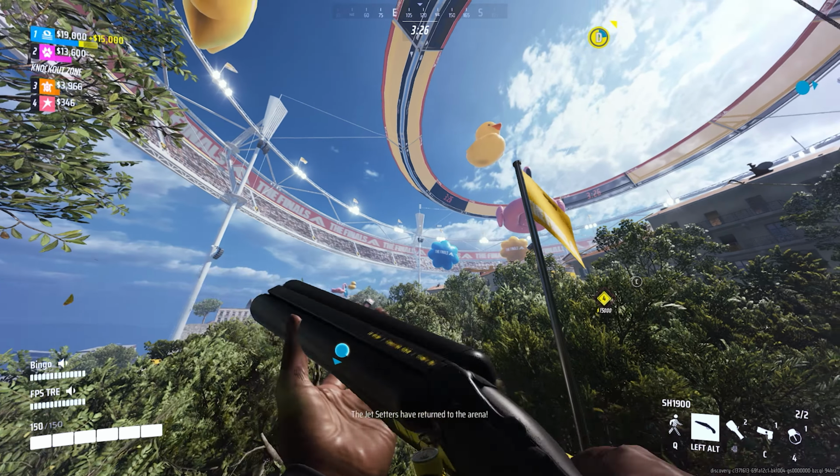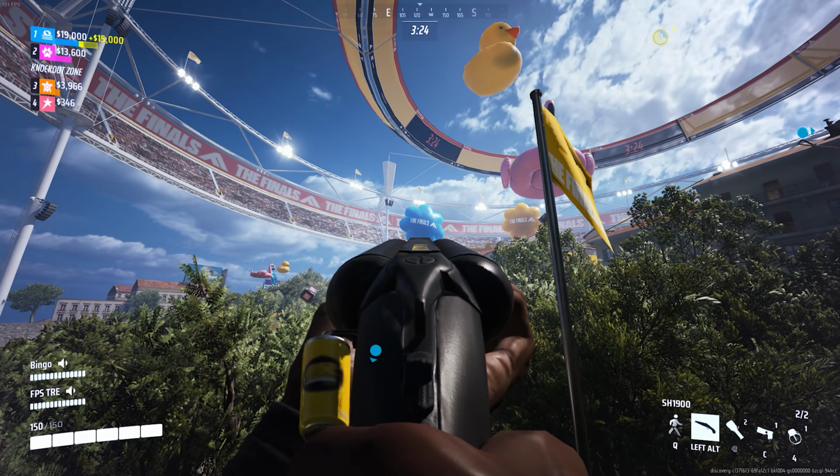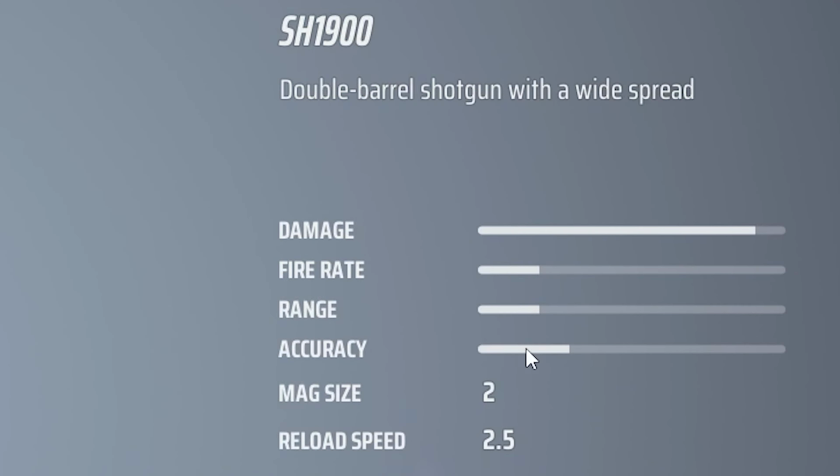As for damage, you're gonna want to use the SH-1900. Yeah, that's right. We're gonna be using the double barrel shotgun. It does have a pretty wide spread, as you guys can see here. The accuracy is pretty low and the mag size is pretty low. However, this weapon does so much burst damage so fast, you can actually two-shot a heavy.